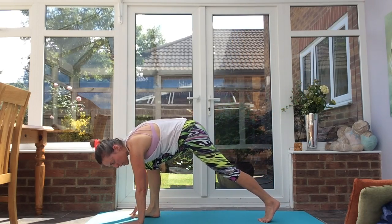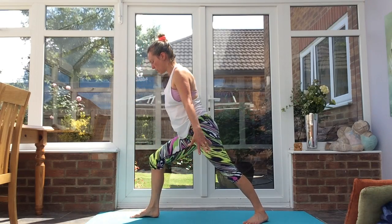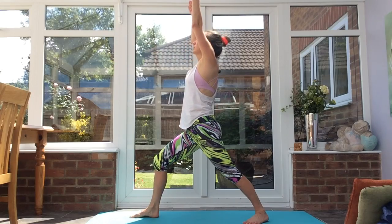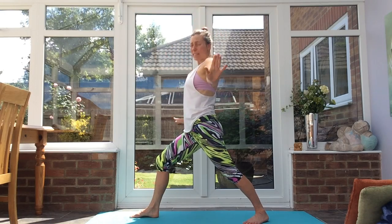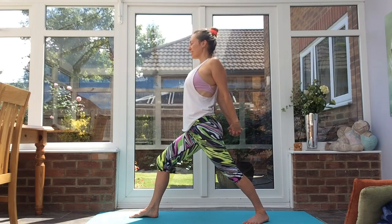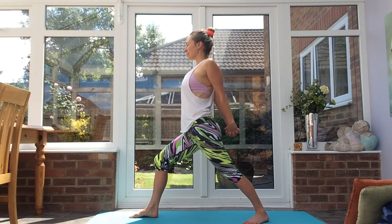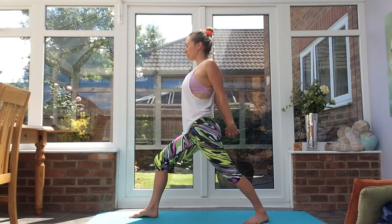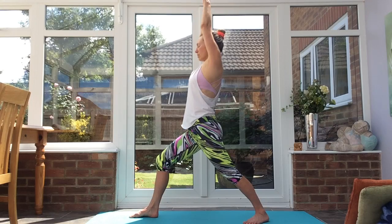Exhale. Step the right foot between the hands, back foot 45 degrees, warrior one. Interlacing the hands behind the back, heart opening warrior. Inhale, warrior one. Exhale.